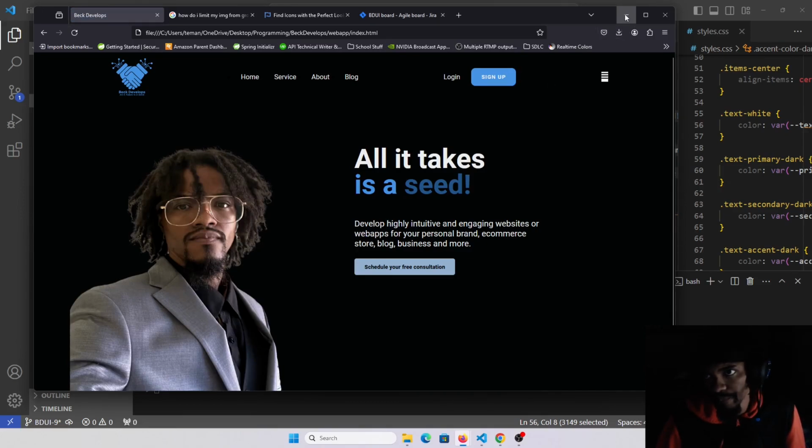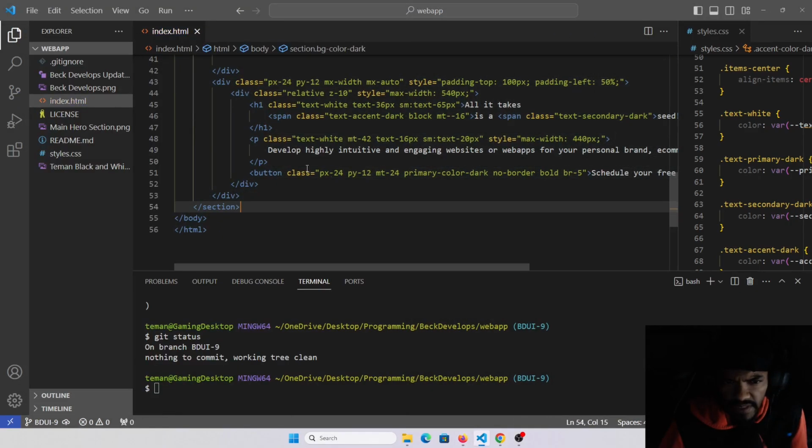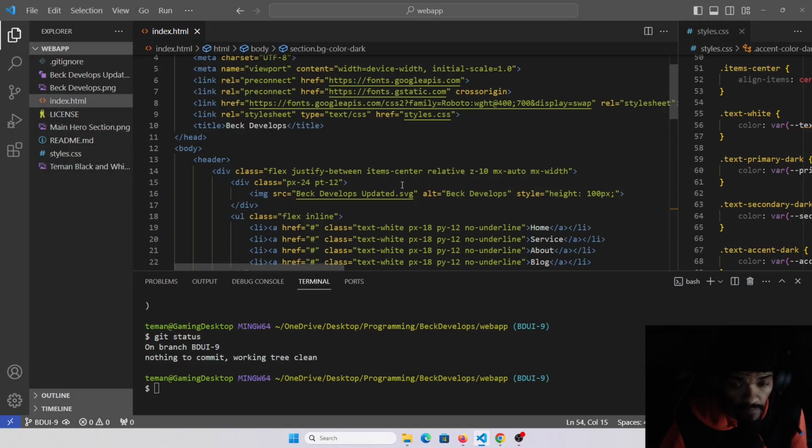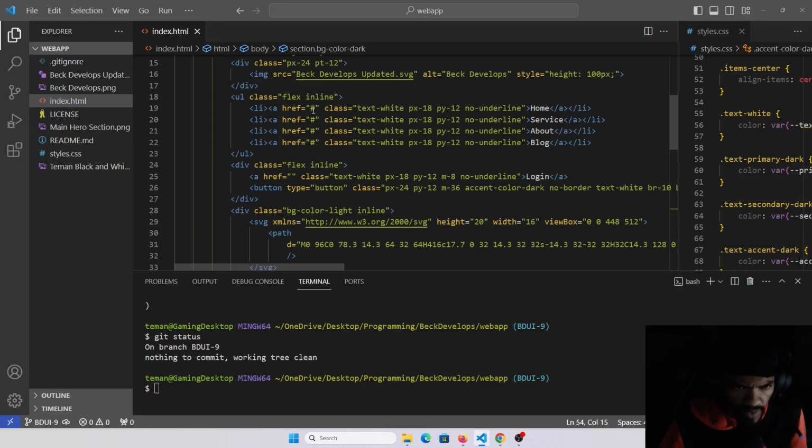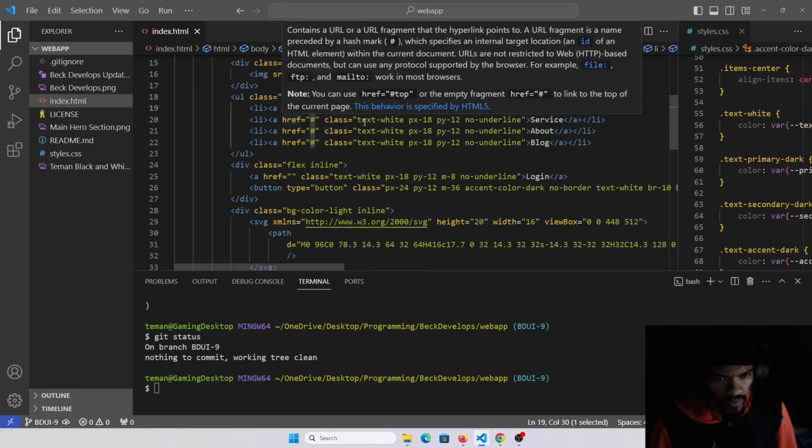All right. So we'll break this down piece by piece so you'll see exactly what all happened in this development session. This probably took me about 2 days. Currently, none of our links work. And that's okay because inside of our code, as you can see, we don't even have them linked to anywhere at all.